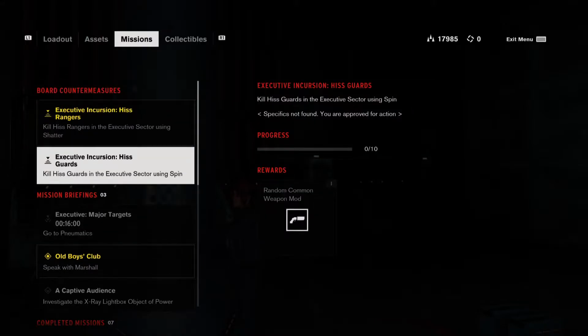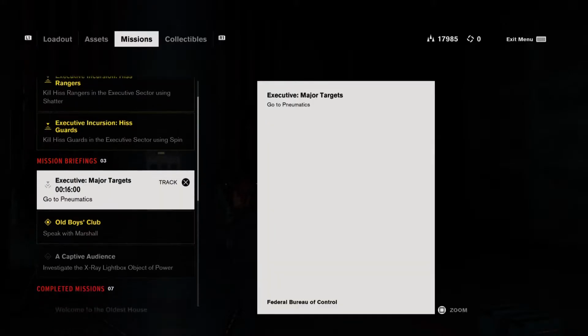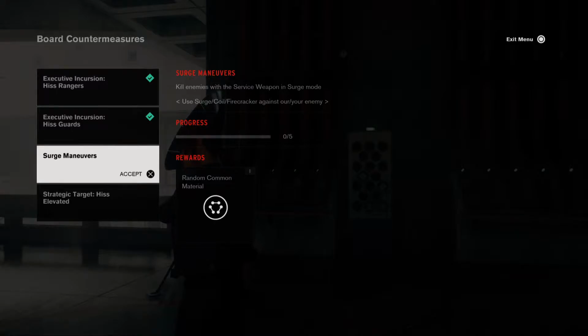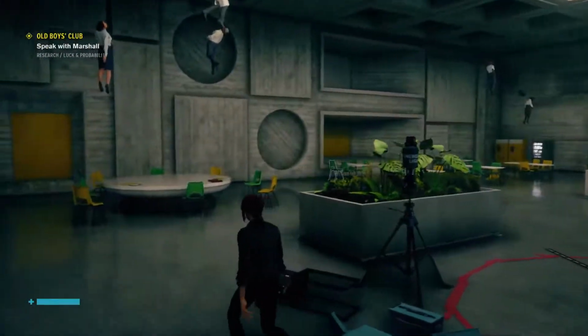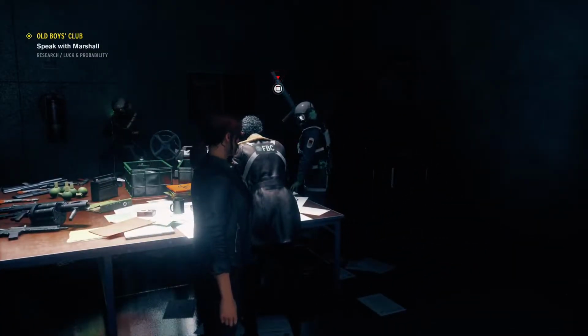Yeah, on missions, for example, you have kill his guards in the executive sector using spin, shatter. It's here. On your service weapon, which is the main gun, you have to unlock surge mode, for example. You know, you see, and yeah, that's pretty much it. If you want to get those ones done, you'll have to focus on some of those, or on this gun here, which, there you are. It has, I was starting to worry. It has a stability between rounds per minute and damage.